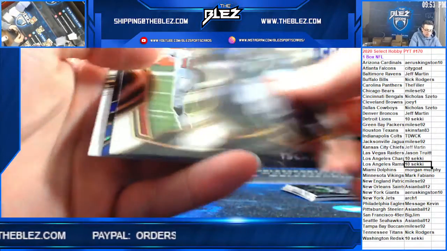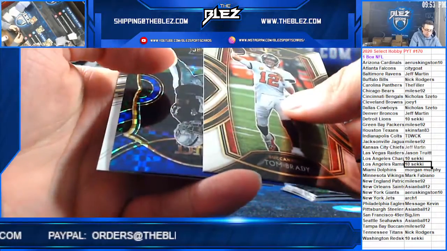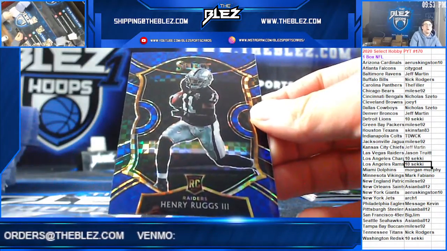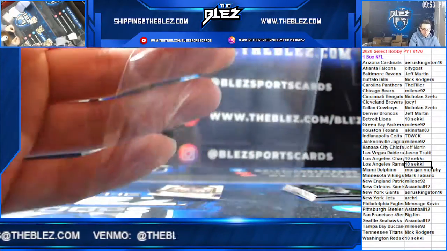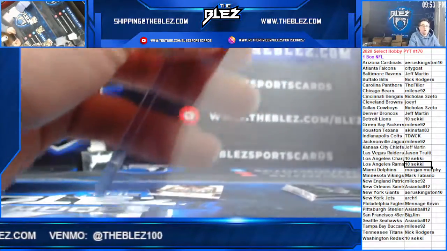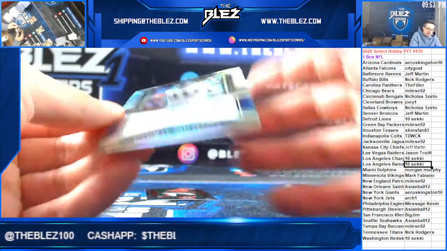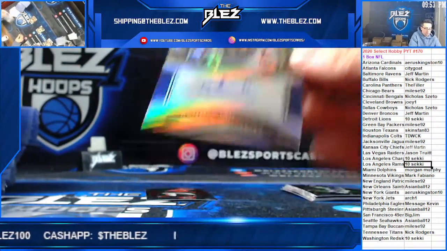We have blue, we have auto. Mims, not a terrible blue. For the Raiders, Henry Ruggs, blue. And we have auto. Come on, we need a big zebra to save us. Culpepper, out of 99.